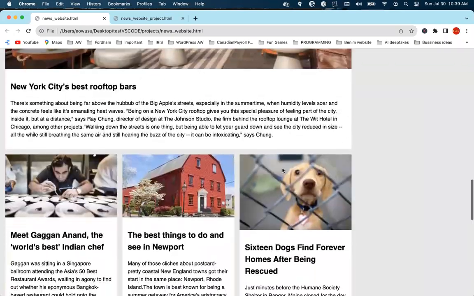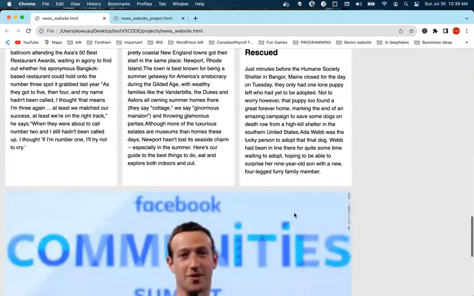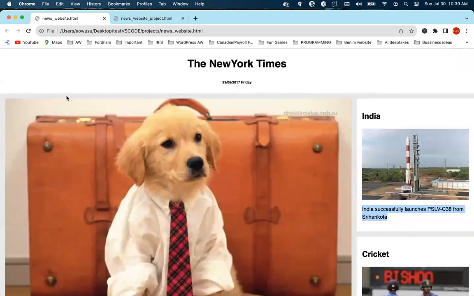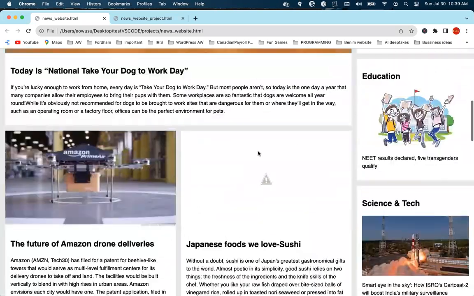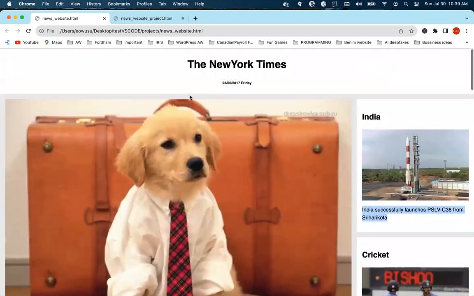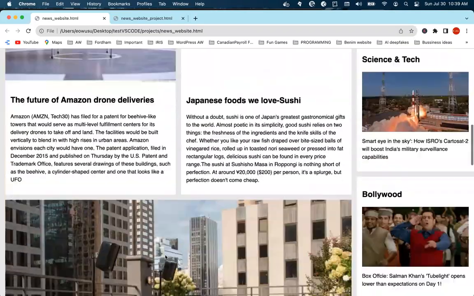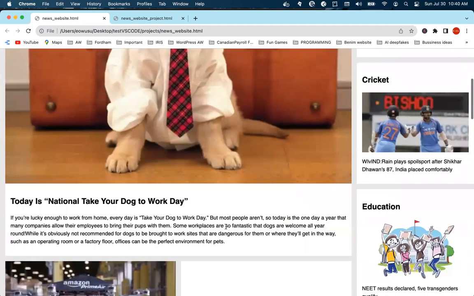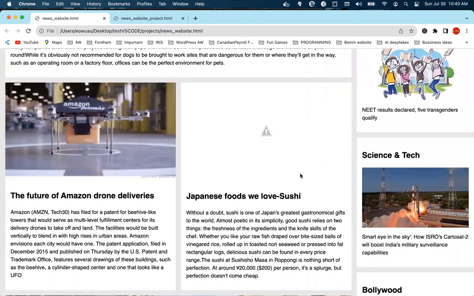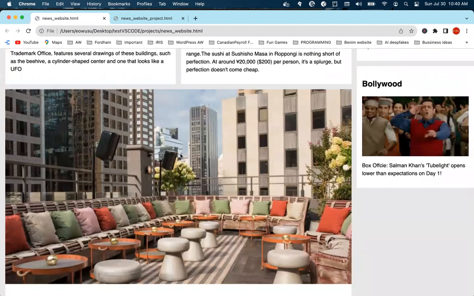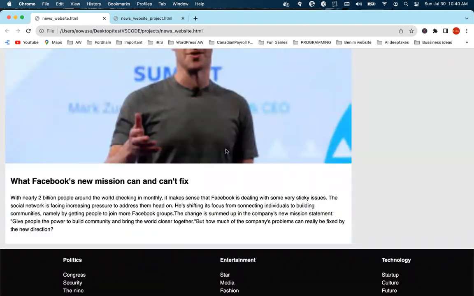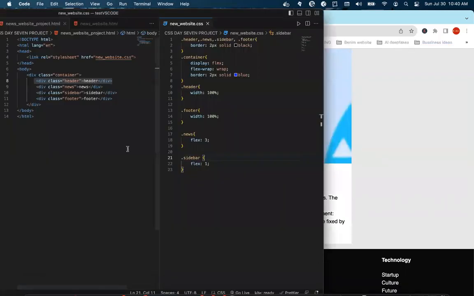So right now, I'm just trying to do the architecture of the whole thing, and then we can focus on content. Is that okay? Yes, sir. So the same high level thinking that we did for the whole thing, now let's use the same thinking and narrow down on the news section. So this is the news section. It has a lot of content in there, but on a high level, you can see that this whole section is one div. This whole section is another div, one div, one div. And then this is a div, right? And then there's a whole another div over here. So let's try to do that in the code.